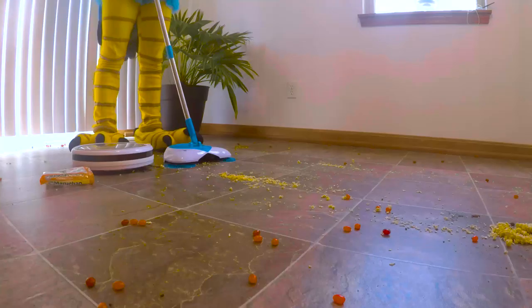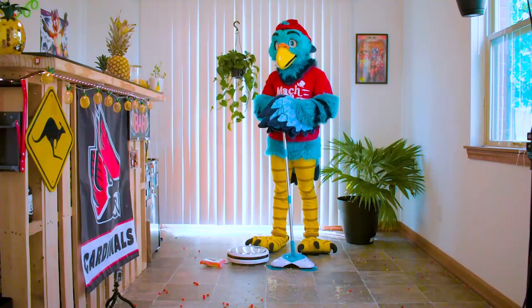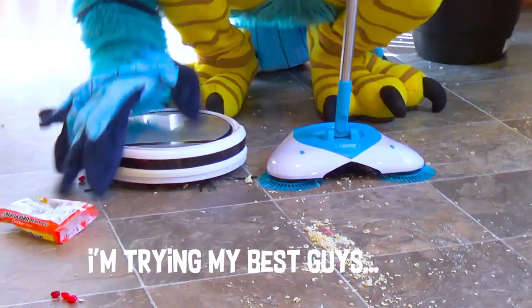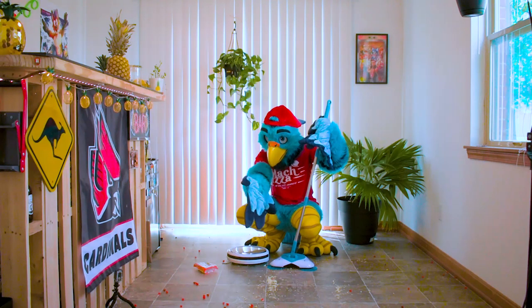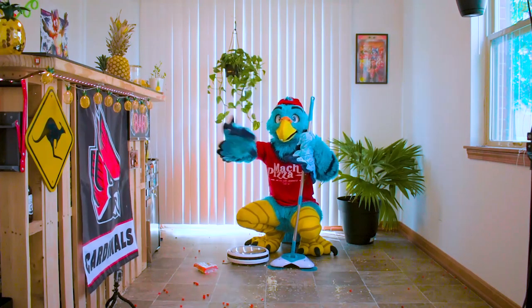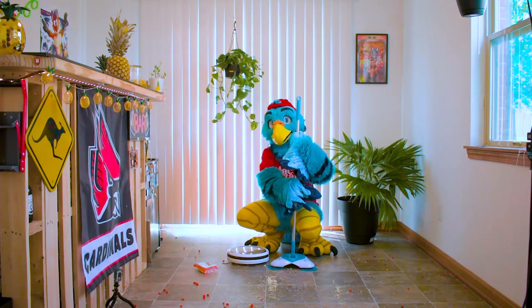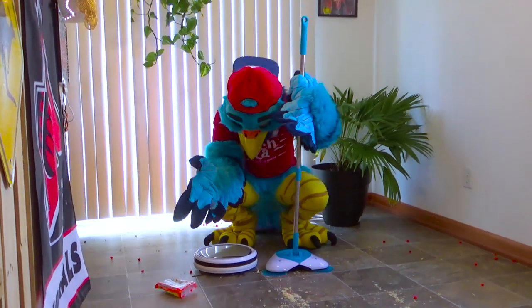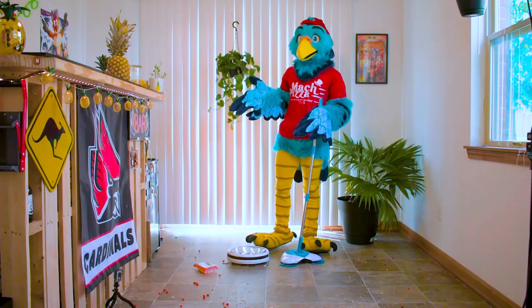Maybe Roomba is full, not having a good day. She's like, hey! Sorry. It looks like Hurricane Spin Broom did better than Roomba at most of them. I think the nice part about Roomba is that Roomba just does it and will probably eventually pick something up. Whereas this, you actually have to be there to do it. So there's pros and cons to both. But I think for the most part, Hurricane Spin Broom, I don't know if I would recommend it. I think just using a normal broom is the better option.